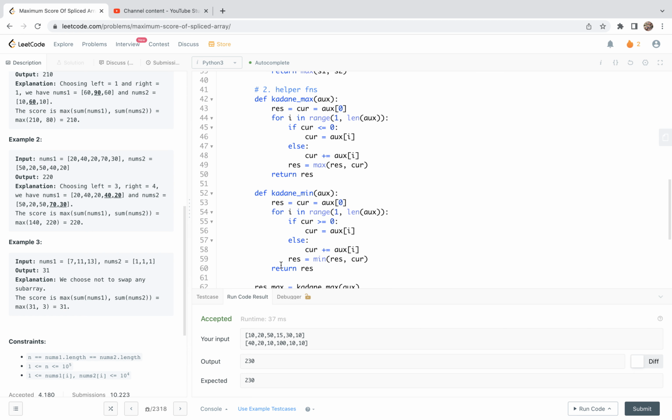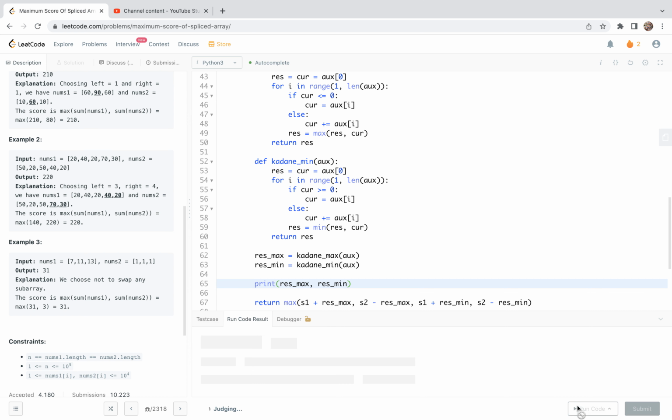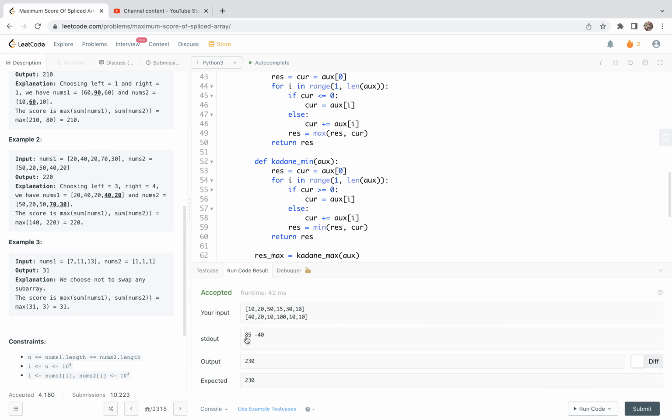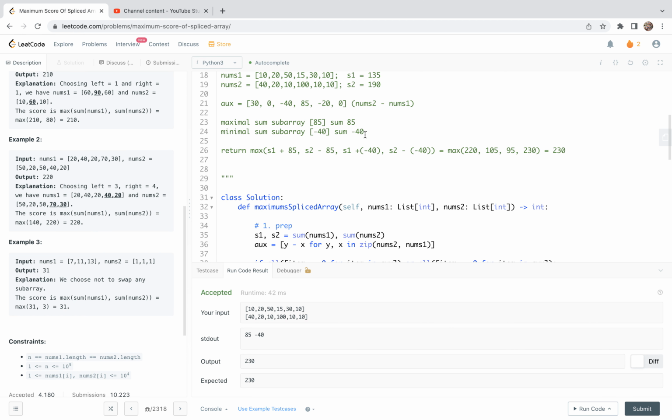So let's first check for several examples and then do the generic case check. Yeah, it passes this specific example. So let's output this result max and result min, just to make a comparison with our example.